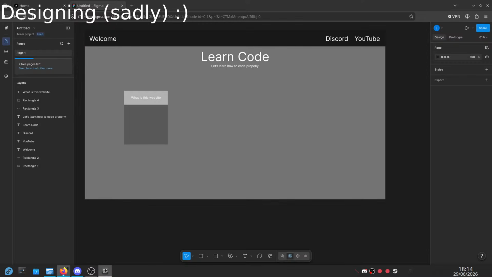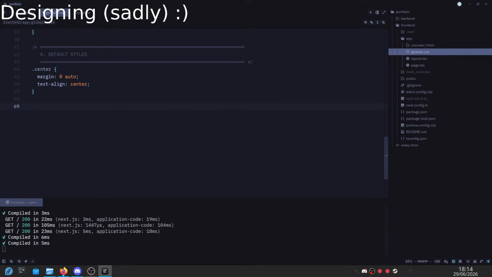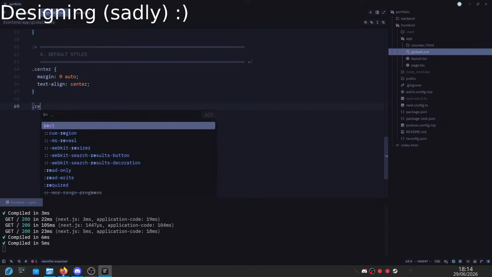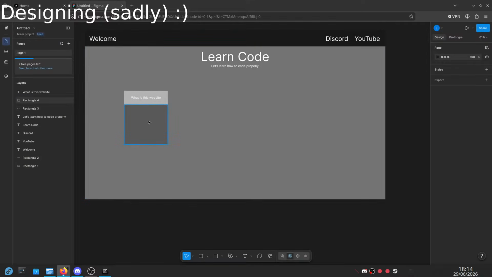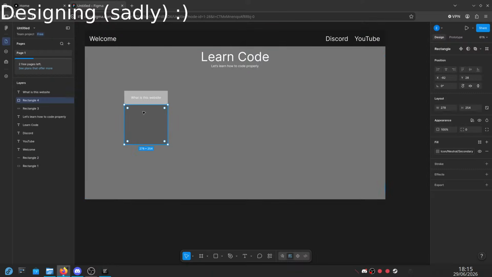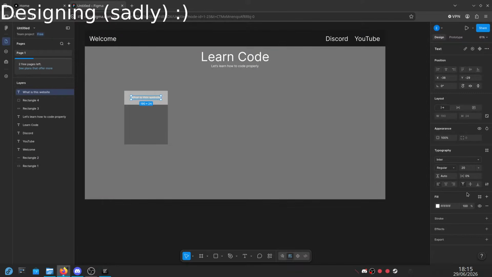I'm just going to say, okay, so now I'm gonna make a rectangle. Design and color. So yeah, mostly what we want. Anyway, the thing I wanted to say was exactly that.